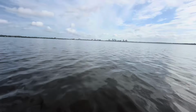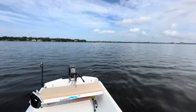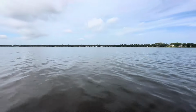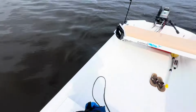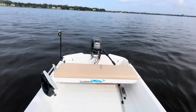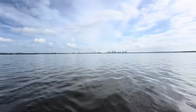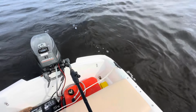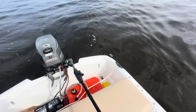Wish I had gotten out here a little earlier. Got held up by a few things, but man. Being out here in the middle of this water, especially on a little 16-foot skiff, really humbles you. It really does humble you. It's kind of crazy. Give her a little bit of throttle here.